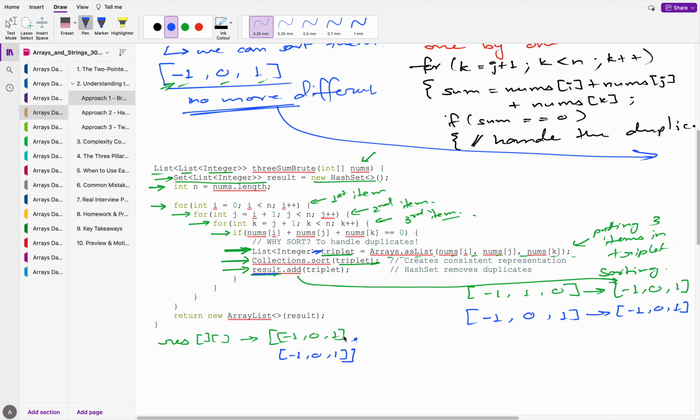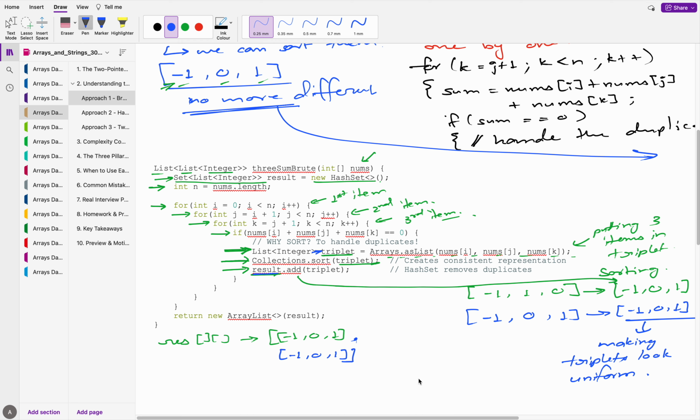So to avoid this, we are taking help of two things, two actions. First was sorting, to make the triplets look uniform.